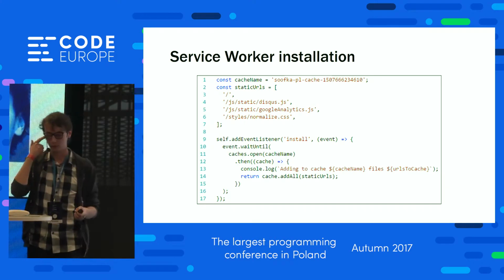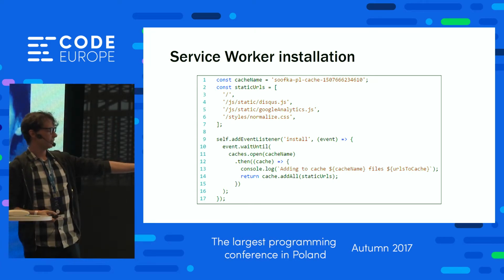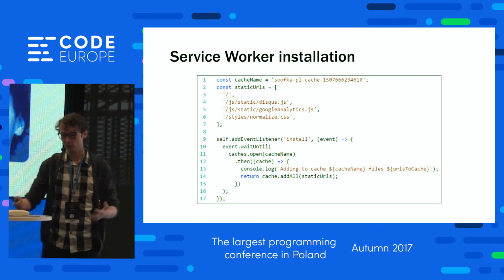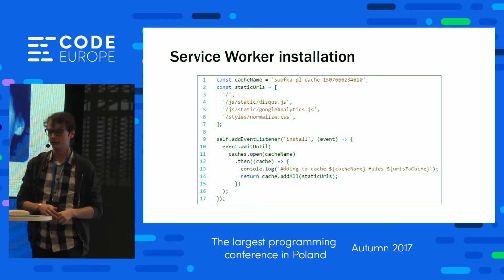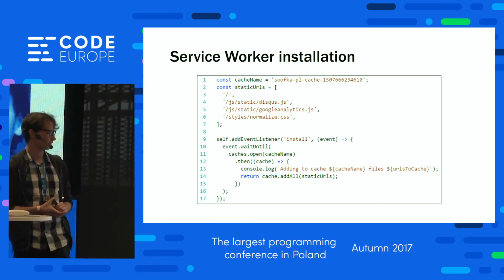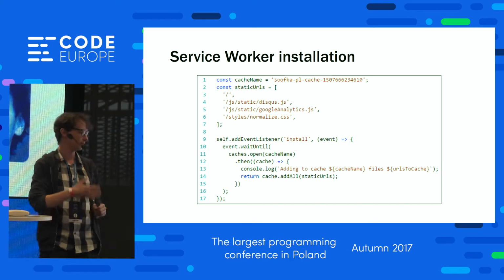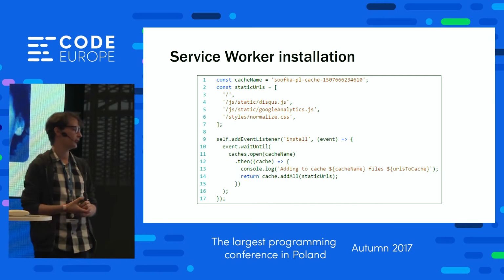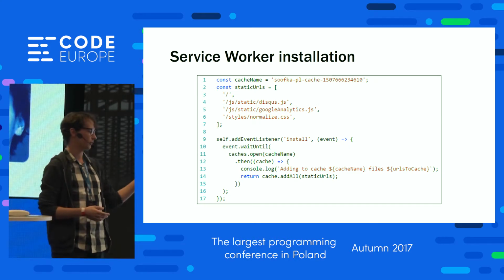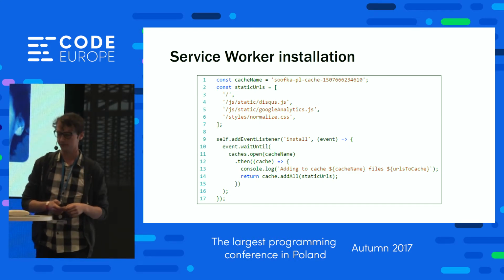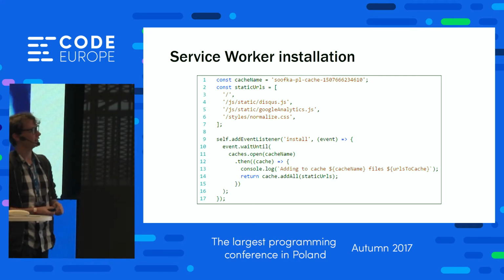Installation of service worker, two important things here, cache name and URLs that you want to cache. So in the installation process, as you can see, we are opening a cache of a given name, and we are adding certain resources to it as we defined using the cache storage API provided by the browser. Those resources will be cached beforehand. They will be the first ones cached by your application, and whenever the user refreshes it, he will get those from your cache if you program it properly. And the cache name.